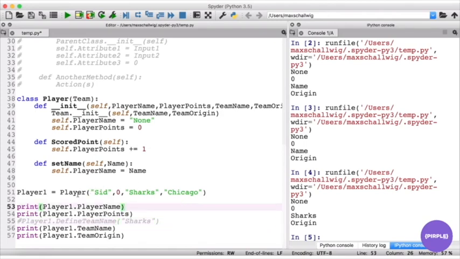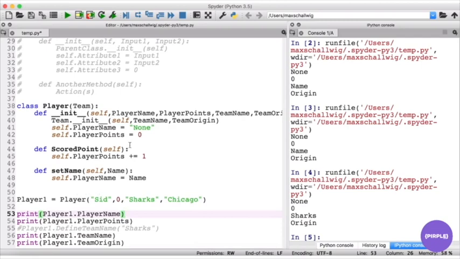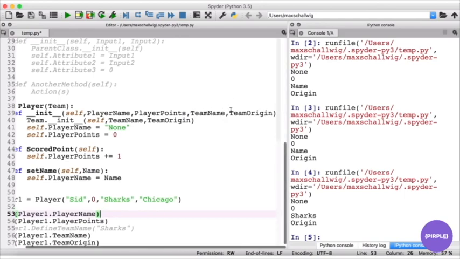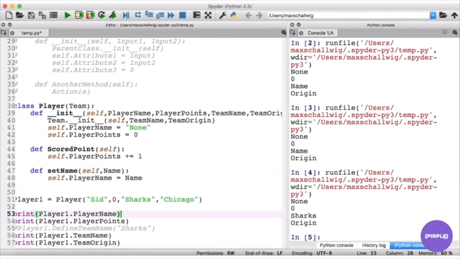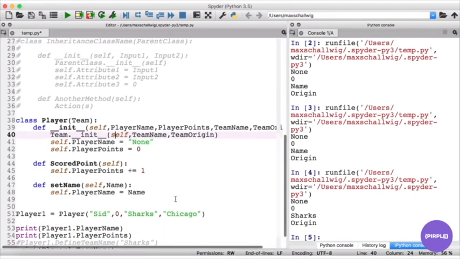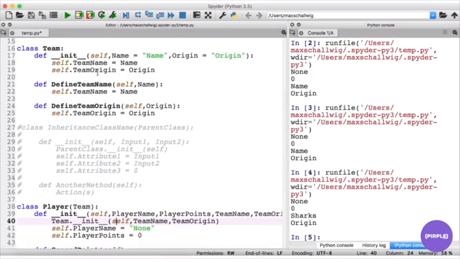And so what we're doing here is when we call the player, and now we put in a player name and player points, and a team name and a team origin, this is what we initialize with. And now we can access all of these values inside of our initializer. And so when we call the team initializer, we can use the input from here. And since up here in our team initializer we have optional values of providing a name and an origin, here we actually provide the team name and the team origin now, and so our values are no longer going to take on the default values.